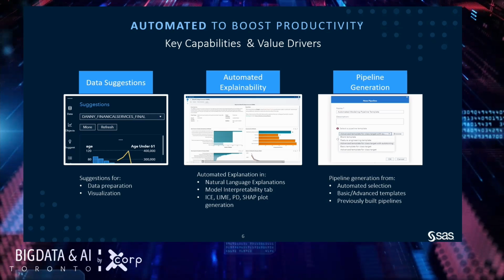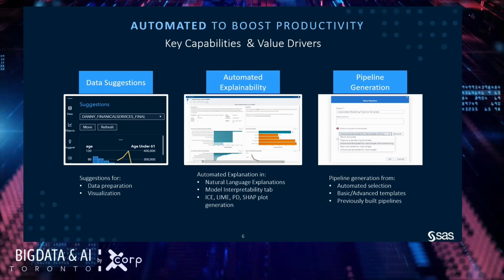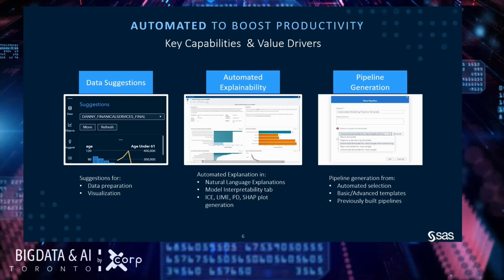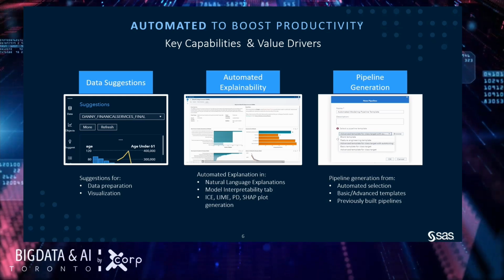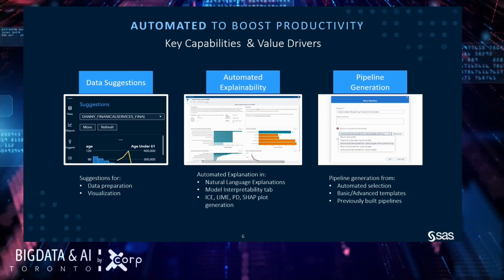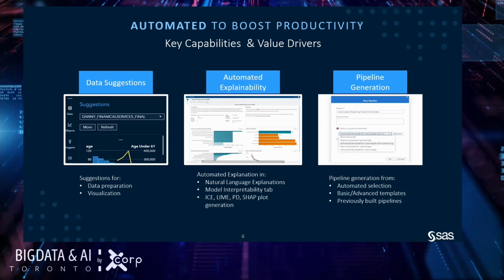And lastly, it will read your data and suggest models that can run from it. You can get the model maker to auto-generate a model, or you can use the templates given to you as well as the ones that you've previously built. And so that's how automation will assist you in the SAS Viya world.